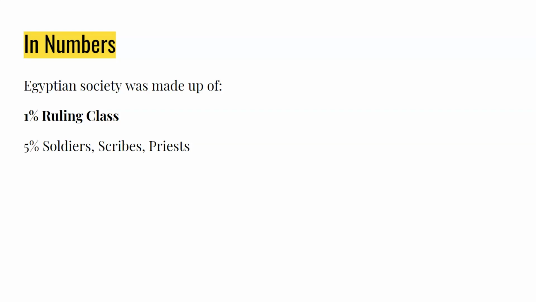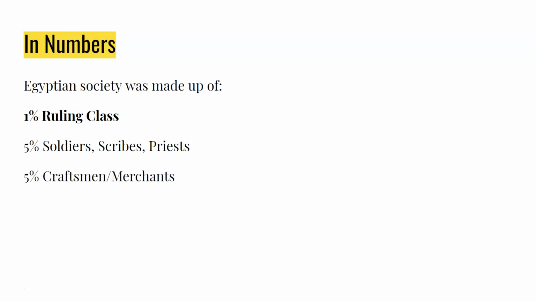The scribes, they had to record important information on papyrus and in hieroglyphs to help, for example, the pharaoh understand exactly what he was governing or how many people he had in his kingdom or what kind of taxes were coming in, how much property they had. Priests, of course, looked after the religious life of Egypt.